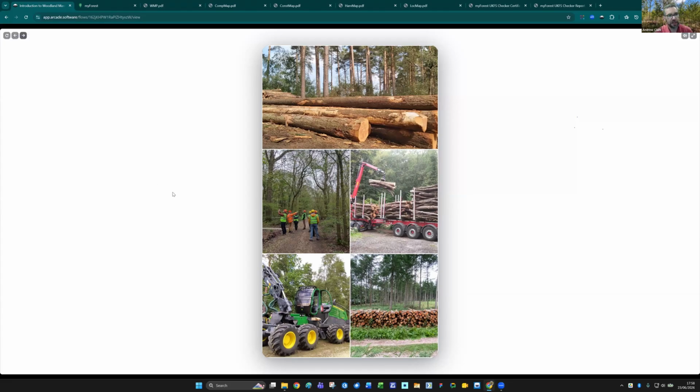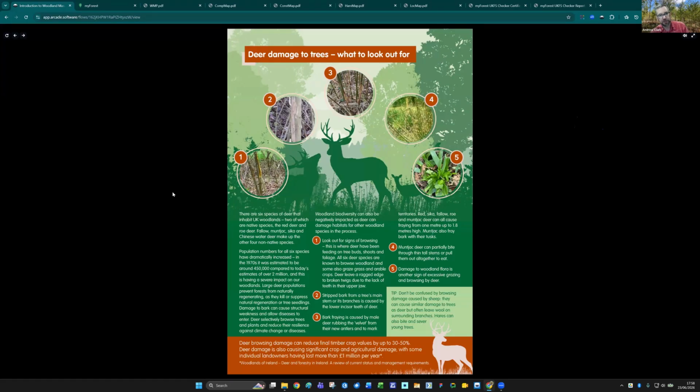So we've nearly reached the end of this section now. I just wanted to touch on a few other topics because they are very important. So I mentioned how resilience is at the center of these three aspects. So I just wanted to now touch on some threats, which hopefully will crystallize in your minds as another good reason to manage woodlands, which is that with the amount of threats that they've got at the moment, if we don't manage them, they're going to cease to be in the form that they should be in, which is a natural, thriving ecosystem.